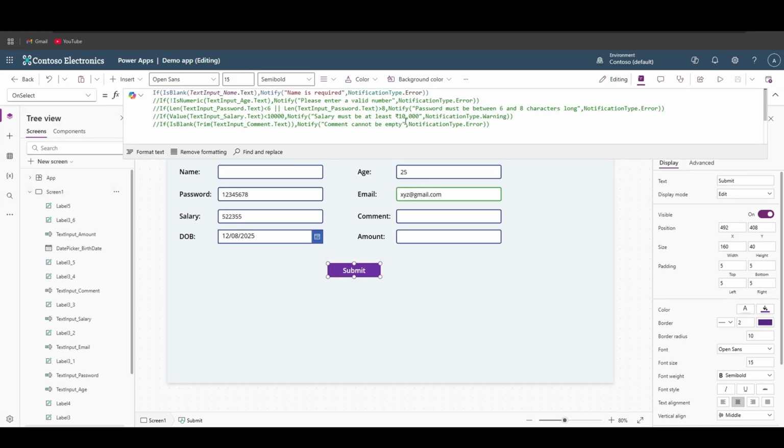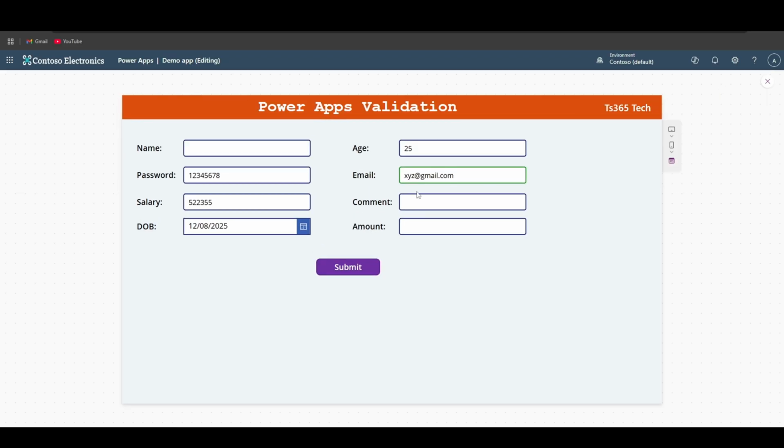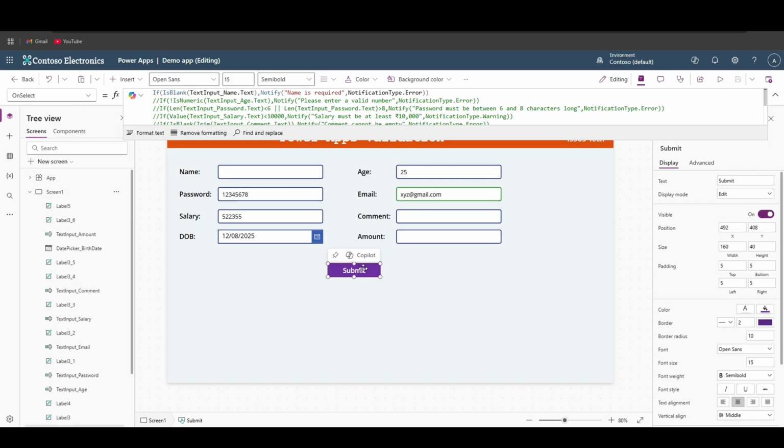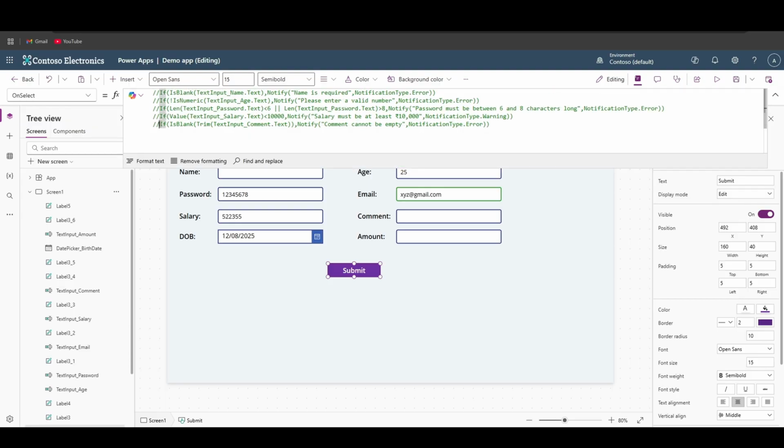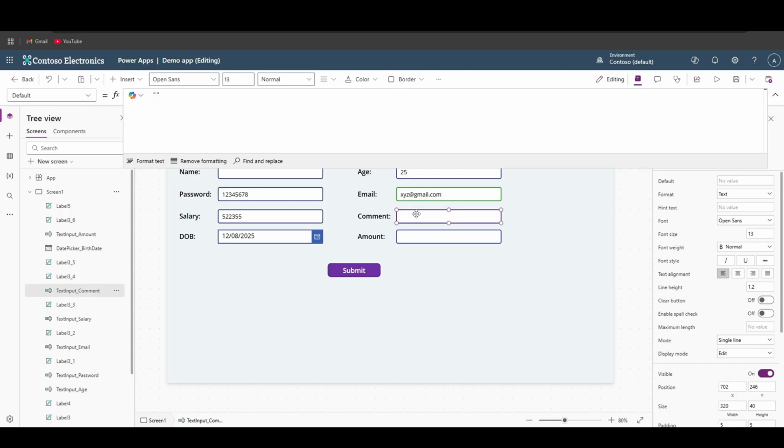Before that, I will show you that I just enable this code for name. If I play and give empty spaces and hit submit, there is no error. If I remove the spaces and submit, then it will show that name is required. Now if I go to this last function, the Trim function also checks with white space.